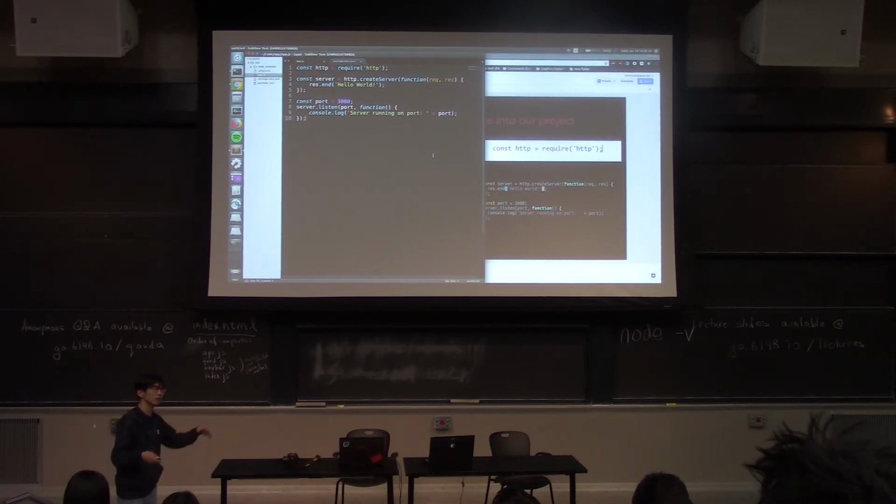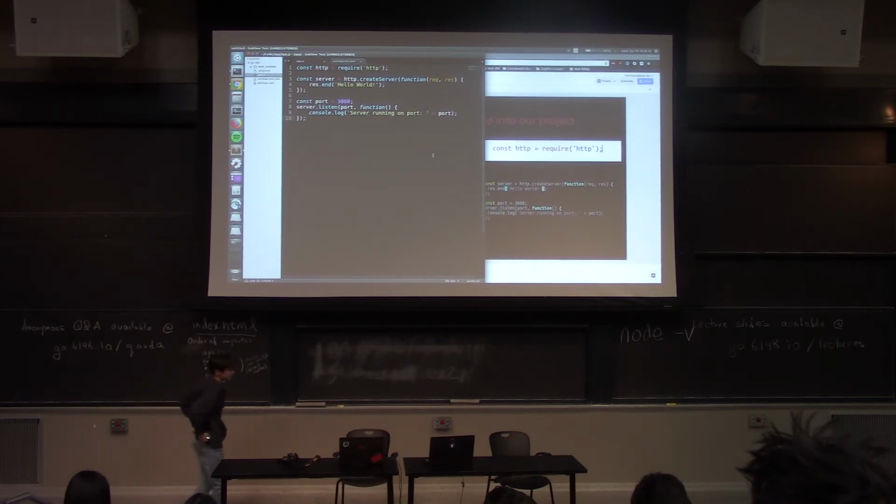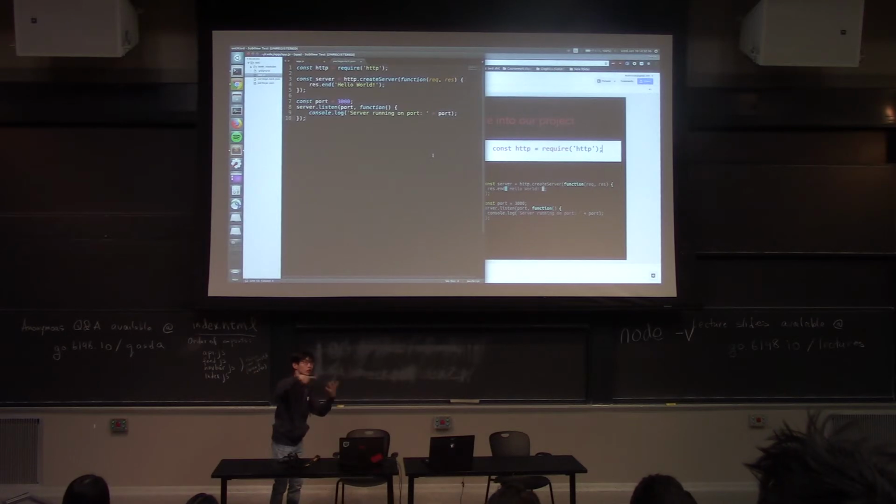So this is just some setting up, like accepting HTTP requests to your machine. It's just something you need to do. That's how servers work. You need to open up a port so that you can receive requests. This is basically what this is doing.